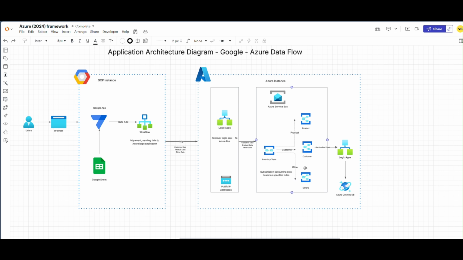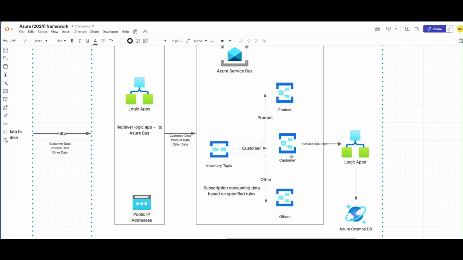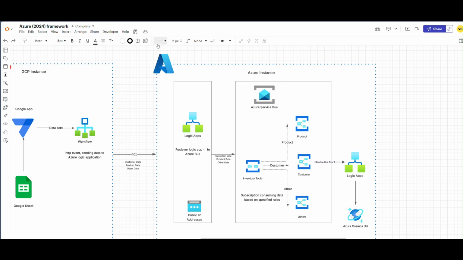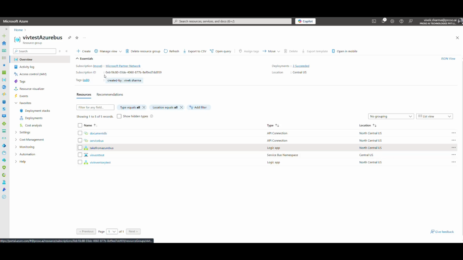And these subscriptions, we can filter them so that each one can process a different type of data. So depending on what we are entering, we can choose what kind of action needs to be taken on that particular data. For example, here we are not doing anything with product and others. We are just storing the customer data in our Cosmos DB. So similarly, you can choose other actions for products and default ones.